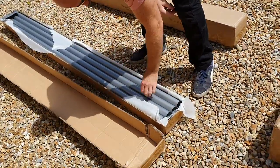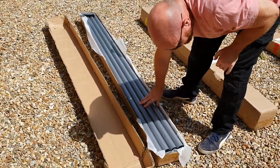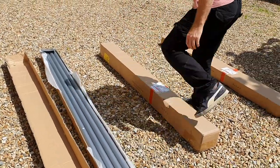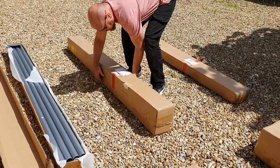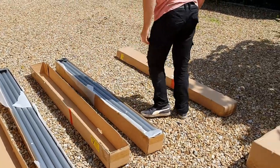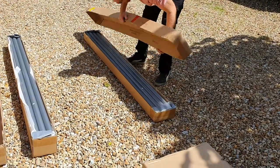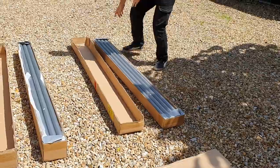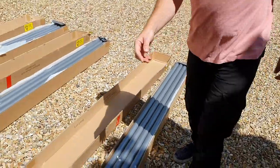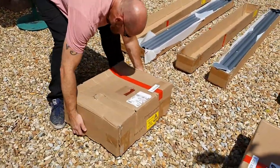Right, okay, as you can see at the moment there are lots and lots of tubes ready to go. Okay, box number two, and more of the same. Okay, number three, have a look. These ones are slightly different. I think these ones will be at the base. Anyway, let's get them all unpacked and then we'll get it built.